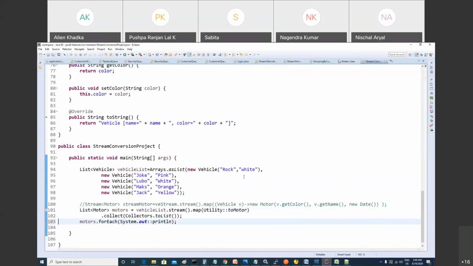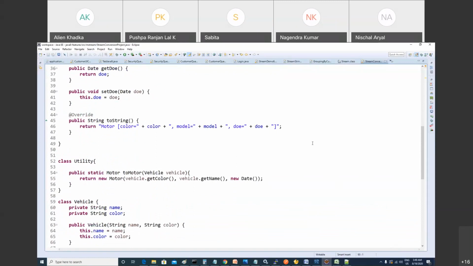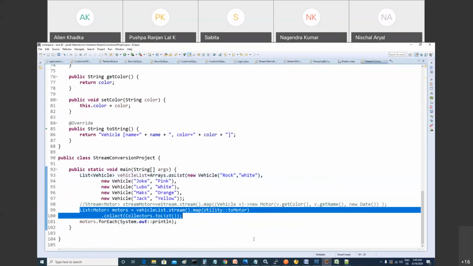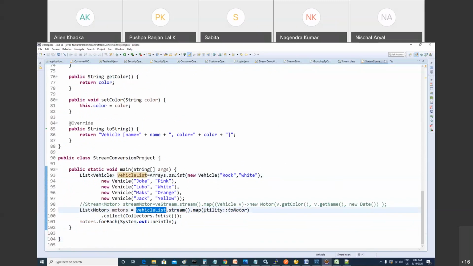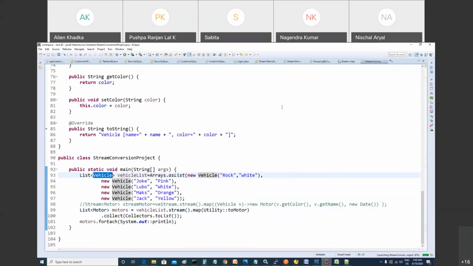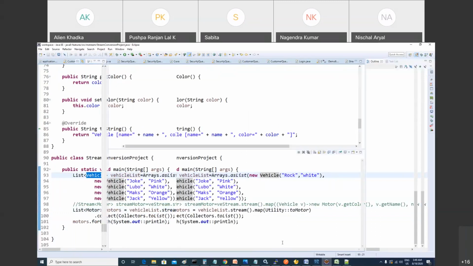I'm printing all the motors. Done. This is most frequently used code, which can convert in one line one type of object into another type of object. Done.